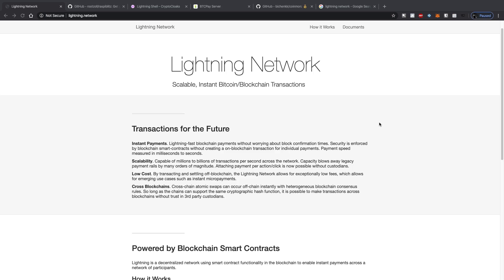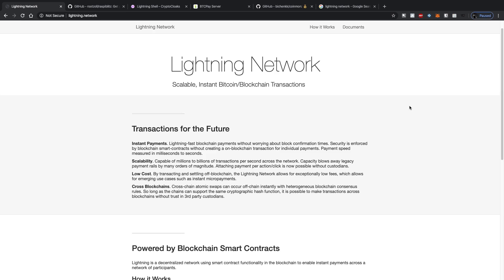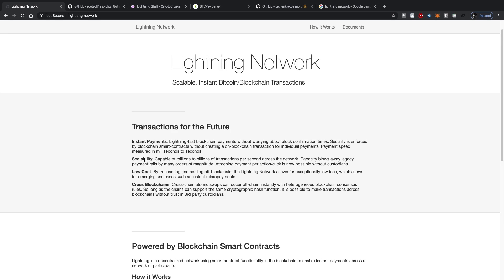Why would you want to run a Lightning Network node to begin with? Honestly it's a really convoluted subject and you owe it to yourself to do some googling — search 'what is a Lightning Network node,' watch some videos, they'll explain it much better than I can. Essentially, running a node with a full copy of the blockchain is sort of like participating in the BitTorrent network by seeding torrents. If you believe in Bitcoin and hold Bitcoin, it's something you should or could do to support the network.